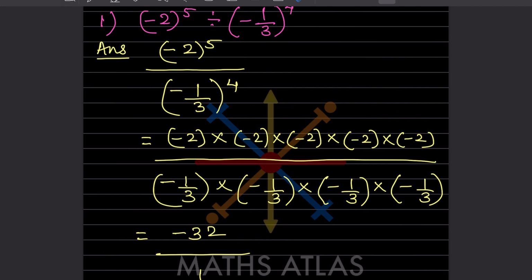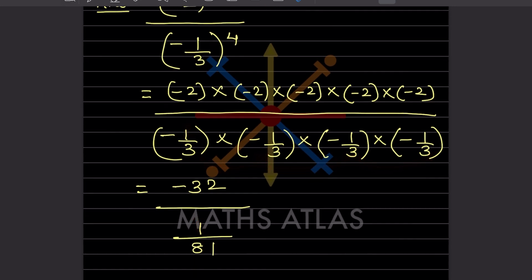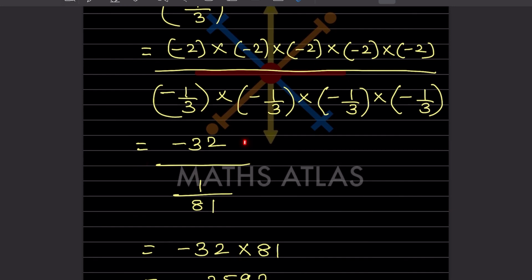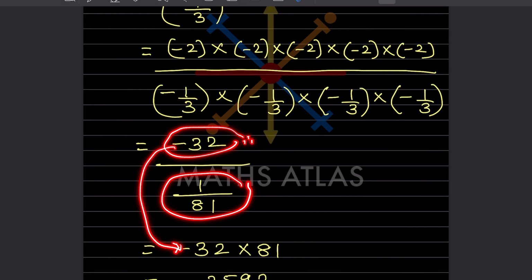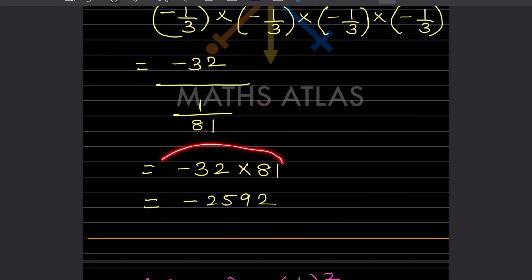Now again here, what is the power here? This is 4. So this is an even number, which means this is going to be positive over here. So this is 1 by, 1, 3 3s are 9, 27, and this will be 81. Now this is the numerator and this is the denominator. The numerator is going to be as it is, but when the denominator is a fraction, usually we flip it over, that is called, this goes up. So 81 divided by 1, usually we don't write 1. So this is 1 by 81, it will be 81 divided by 1. And now when you multiply this, see the sign minus, and you get 2592.